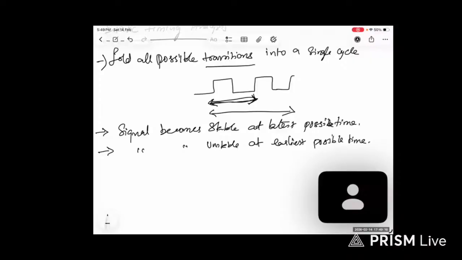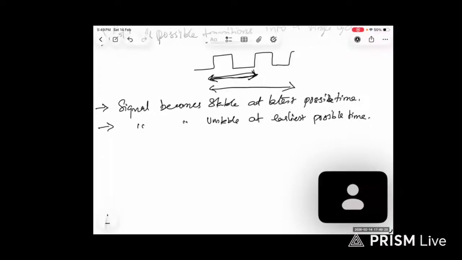Maybe I'll try to explain it now. Your signal could be a clock signal or it could be a data signal. There are only these two aspects involved inside the chip. Other than these two, is there any other signal inside the chip? No, right? So you have only data and clock.